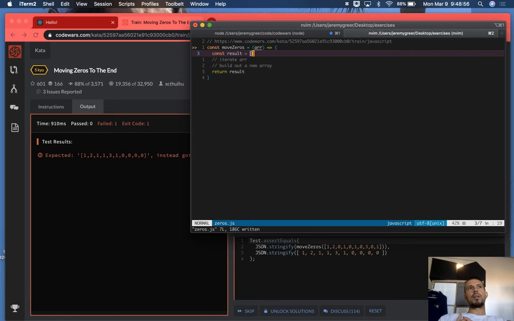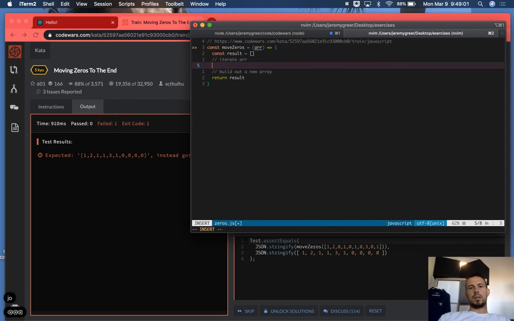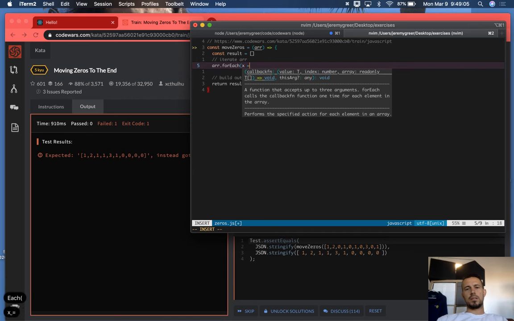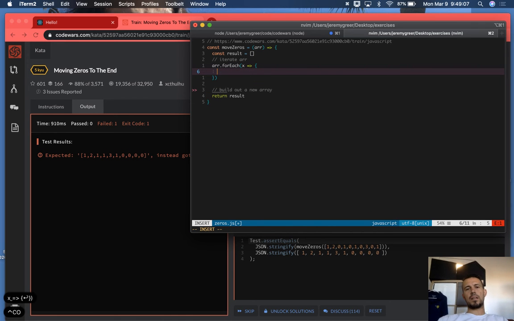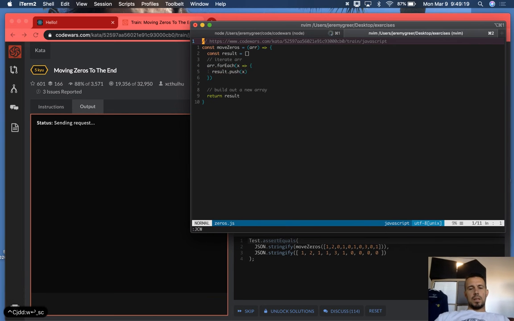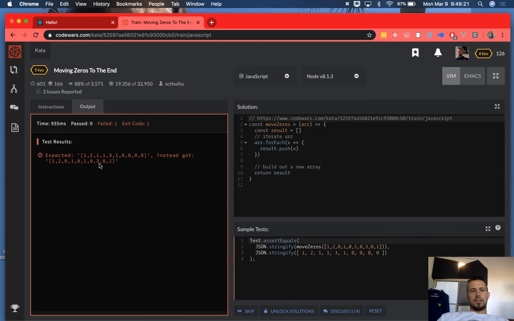Now to iterate through the array, this is kind of side effecty, but we can just do array forEach. This is the item. As we look through the array, we can build out our result. For simplicity, let's just say result push x. Now this is not going to actually change anything, but it's going to demonstrate that we're visiting each item and that we are building out our new result.